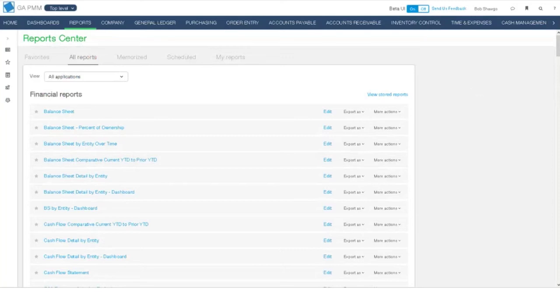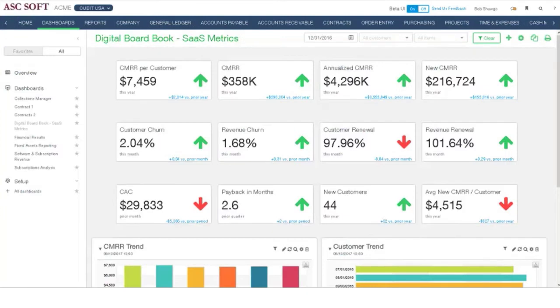Also, I mentioned that if you're running advanced processes like revenue recognition, you might want to look at something around revenue. So this is a different company. This company happens to be in the subscription business. And so they've got this digital dashboard with SaaS metrics, software as a service metrics, and they're looking at things like their recurring revenue, customer monthly recurring revenue. They're looking at revenue churn, customer churn. Notice customer churn and new customers. These are statistical pieces of information, payback in months.